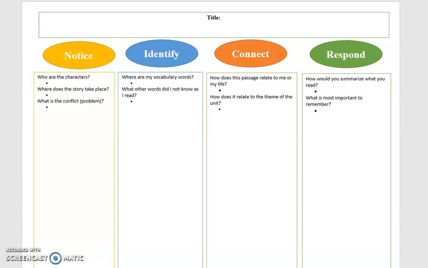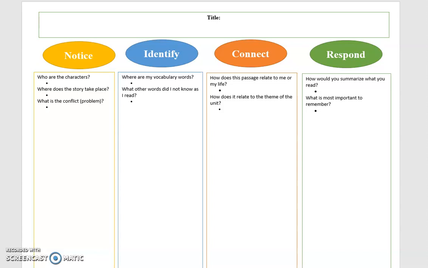I wanted to take a few minutes and talk to you a little bit about a way that you can take notes as you go through your lessons, or anything really. I mean, it really can help you anytime you're reading. There's a few certain things that you really want to make sure that you're identifying, that you're finding, and that you're including in your notes.